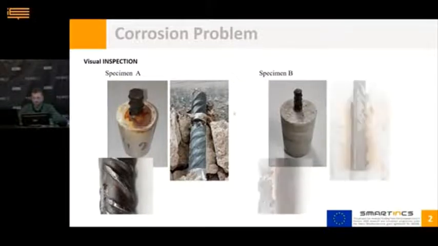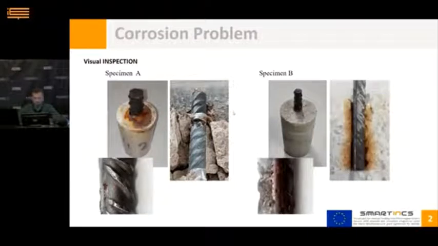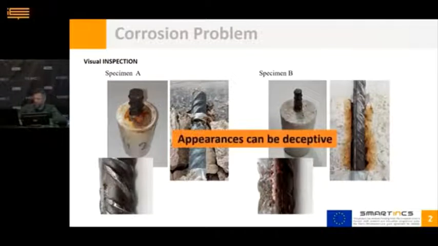Surprisingly, when specimen B was opened, it was observed that the steel was in a much more advanced state of corrosion. Specifically, the corrosion is of a homogeneous type as a consequence of concrete carbonation that had not shown external signs so far, being a more internal corrosion. So, the conclusion is we should not rely on appearances, so we need an alternative to visual inspection.